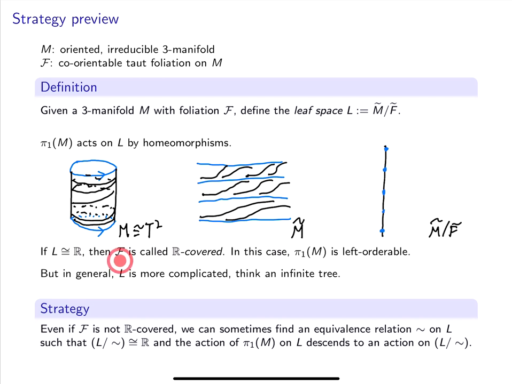When this is true, we say that the foliation is ℝ-covered. And whenever this is the case, π₁(M) is left orderable because we have an action of π₁(M) on the universal cover which descends to an action on the leaf space. In this case, you can convince yourself that the action of the vertical generator of T² acts on the leaf space by translation by one unit. And the action of the horizontal generator on the leaf space is by a map which fixes all of the blue points and smudges the remaining points downwards.